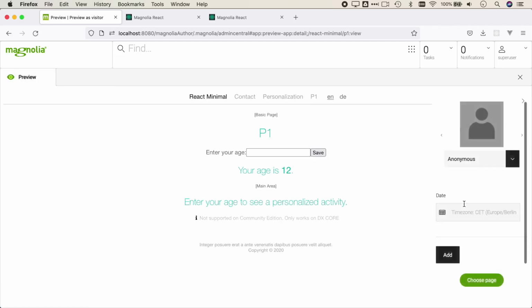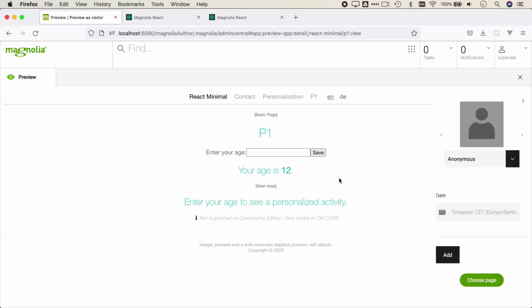But the next case is the preview as visitor. And this is interesting in that here, the author actually gets to try out different personalization contexts. Because of course, entering a value in a form here is pretty easy, but it could be personalized based on all kinds of things. So they need an easy way to test.